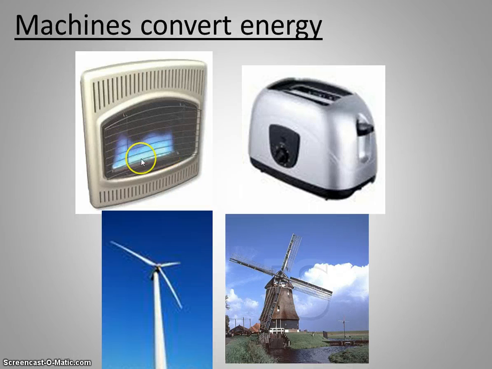Now with our gas here, we're going to feel that radiant energy, that heat. We want that heat as well as that light. Here we also want the heat, but we don't really need the light energy that's produced, so some of it once again is wasted. We use that heat energy, that thermal energy, to toast our bread.